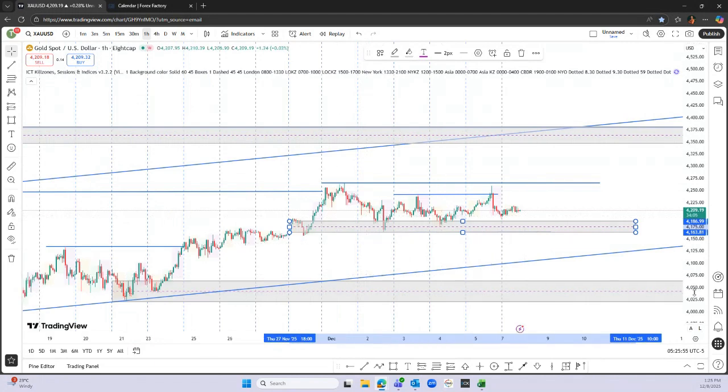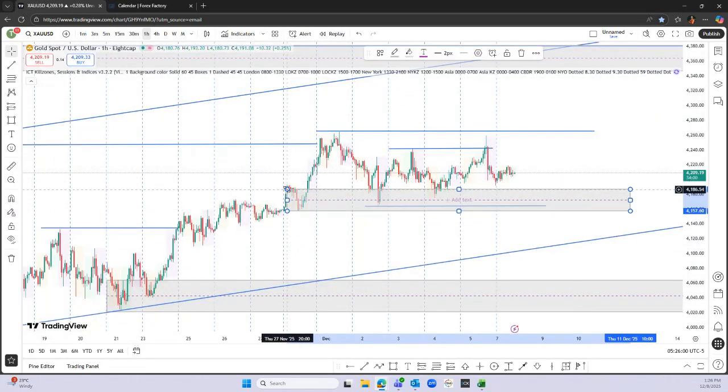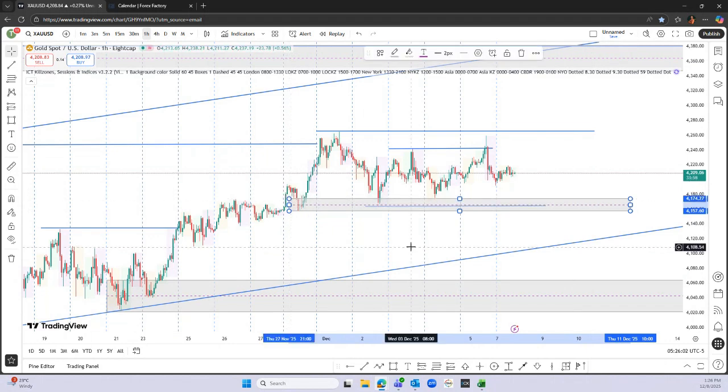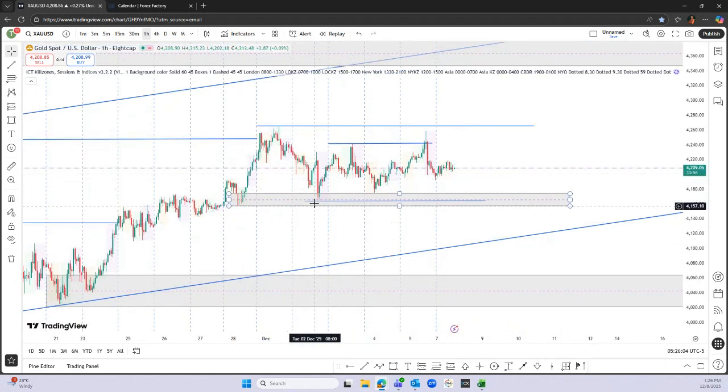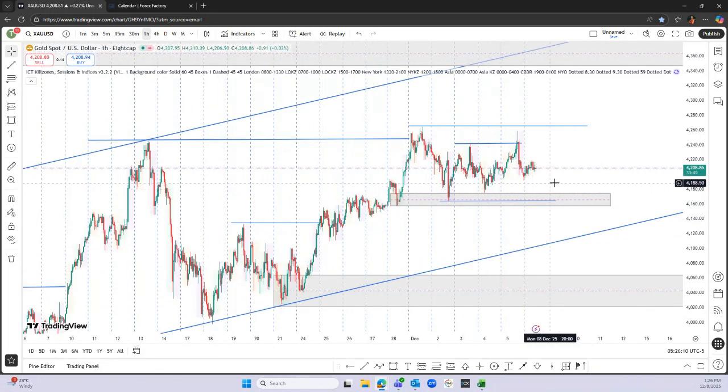On the daily time frame, I mean, on the 1-hour time frame, we can have something like that. So this is a level, it has been tested once, twice. So in case the price comes here and we see another rejection, then we'll be talking about this level being more of a support level.